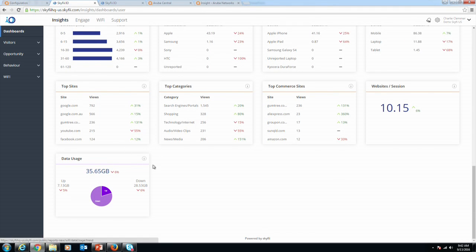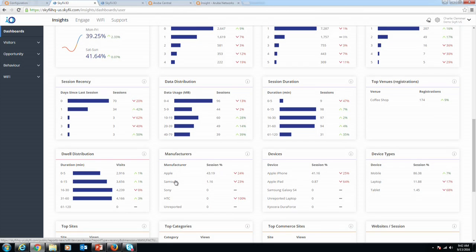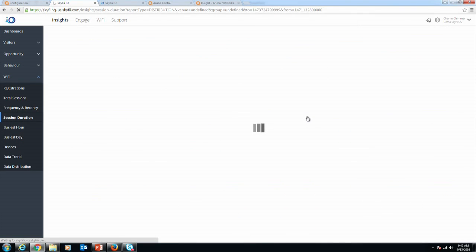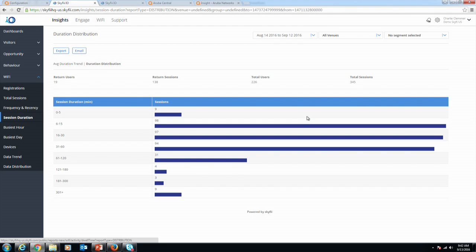And then finally, some things like data usage. How's my network being utilized? Getting the pie charts, et cetera. The interesting thing here is I can dig into any of these pieces of information. So I can click in on one of the widgets in the dashboard, get into my tables. We're looking at this as a time vector. So I can come back and look for things. Right now, I'm looking at it over a 30-day window. We can zoom in on as short as 1 day. I can zoom out as far as a year. I may go back and look for things like how are we over the last week.